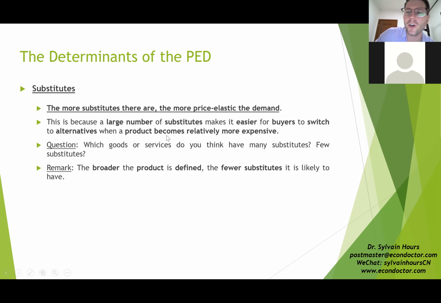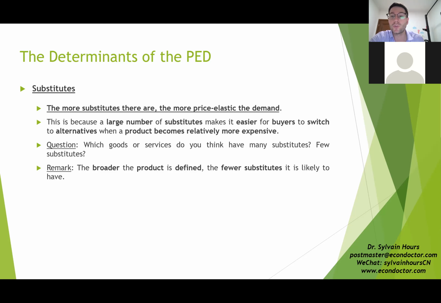So there are a few factors that can affect the value of the PED. One is, of course, the availability of substitutes. The more substitutes you have as a consumer, the more price elastic the demand. So that's the statement. The explanation would be because if there are many substitutes, it's easy for you to switch from one product to the other.